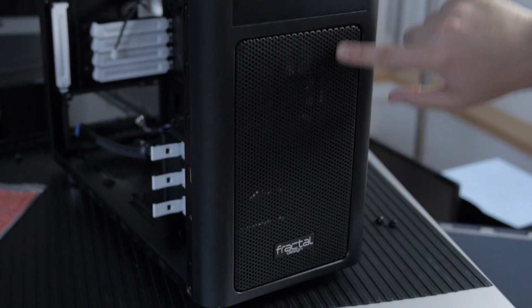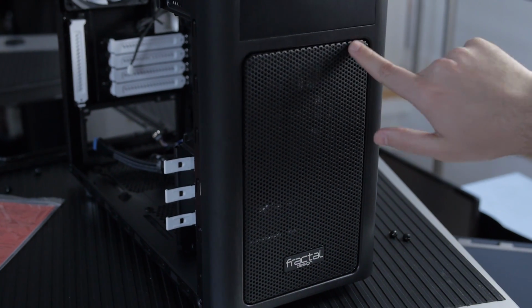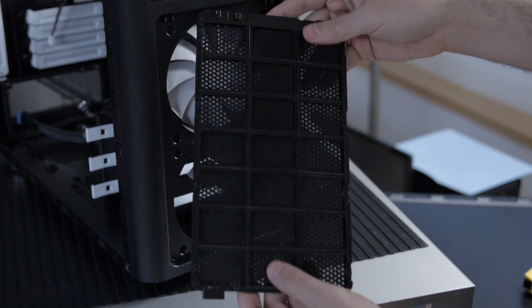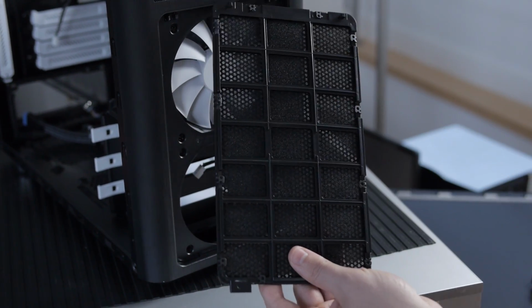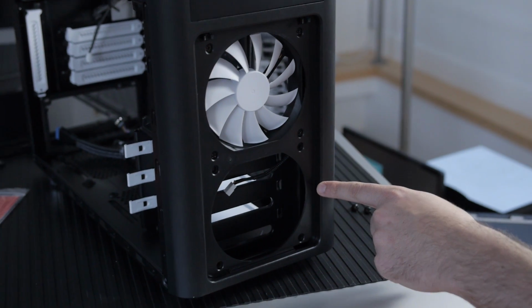Beneath that, we have a front vent with the Fractal logo. If you depress it on either side, it'll come loose. And then when we take that out, we see that we have some foam in here to help a little bit with the sound, and it'll also help with the dust. And behind that, we have spots for two 120 millimeter fans.